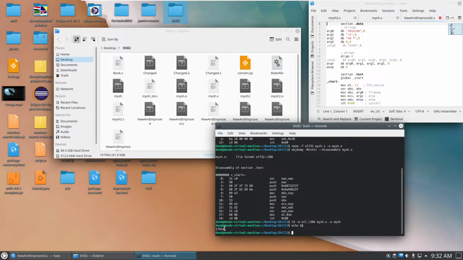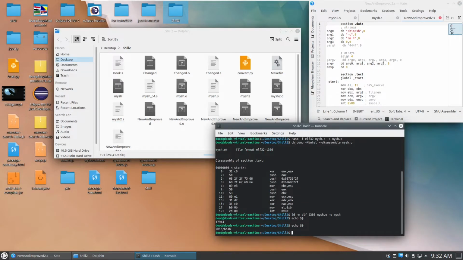This is the process ID of bash. And as I had printed before, if I remember this correctly, we see that we are running bash, the Bourne Again shell. So that's one shell program. Oh, and when I was talking about the prompt, this is what I mean by the prompt: dude at dude's virtual machine.